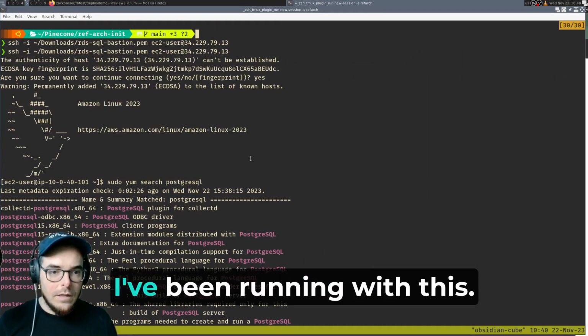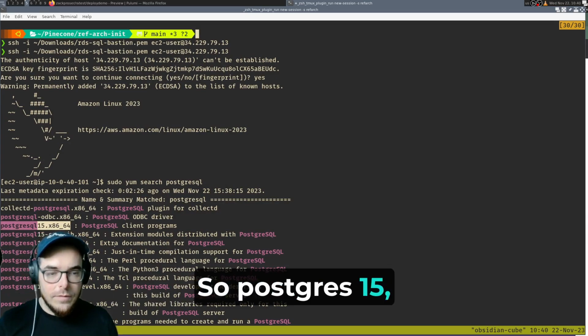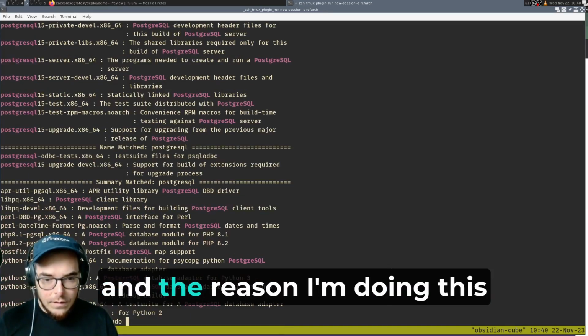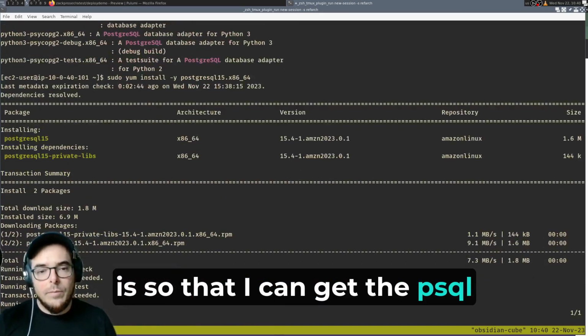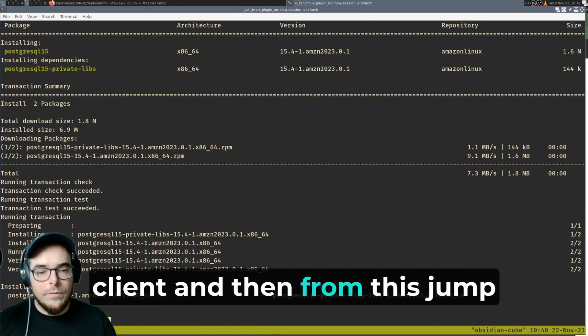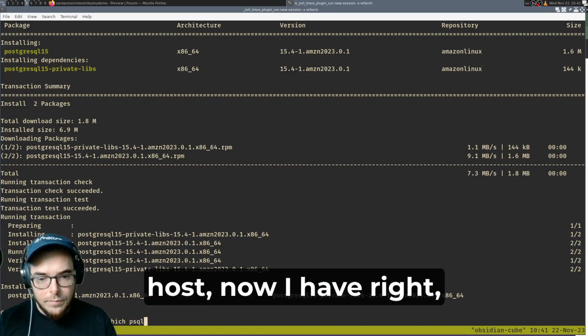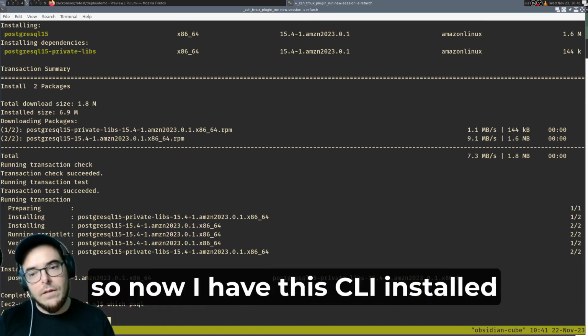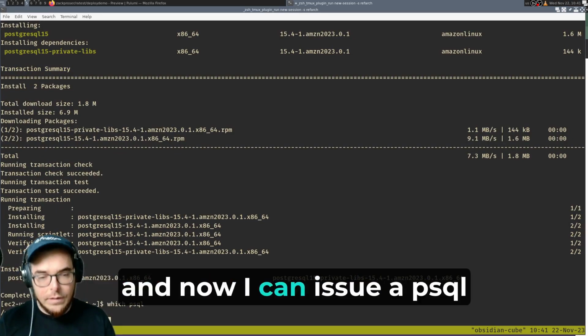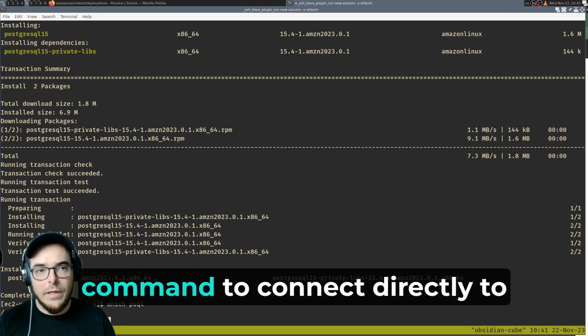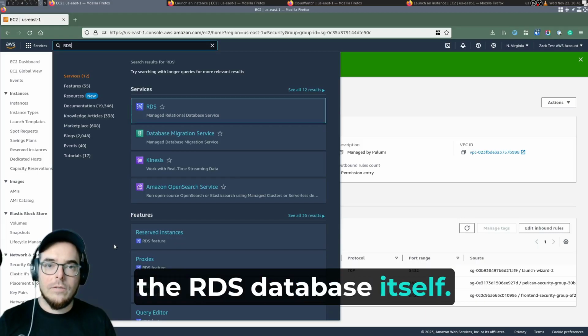In this case, I've been running with Postgres 15, and the reason I'm doing this is so that I can get the psql client. And from this Jumphost, now I have this CLI installed, and now I can issue a psql command to connect directly to the RDS database itself.